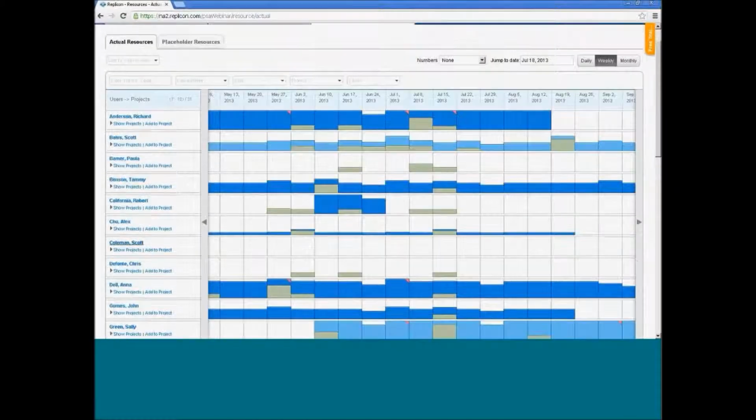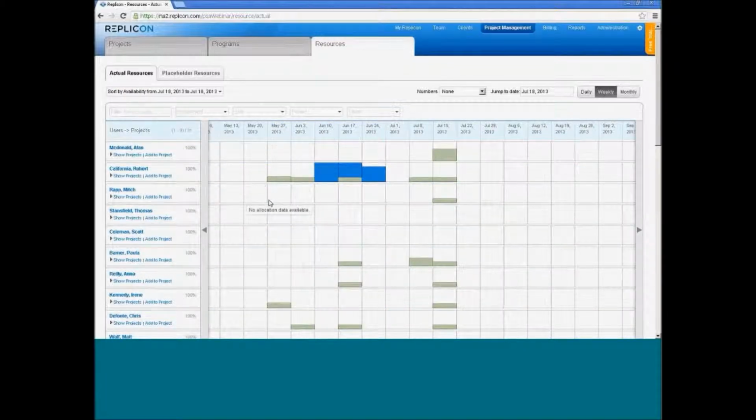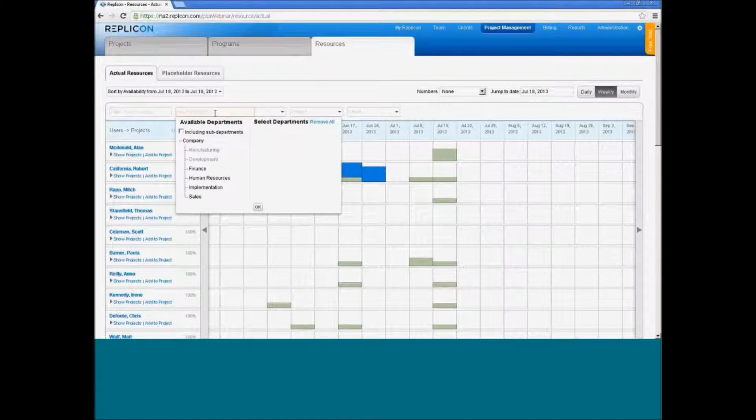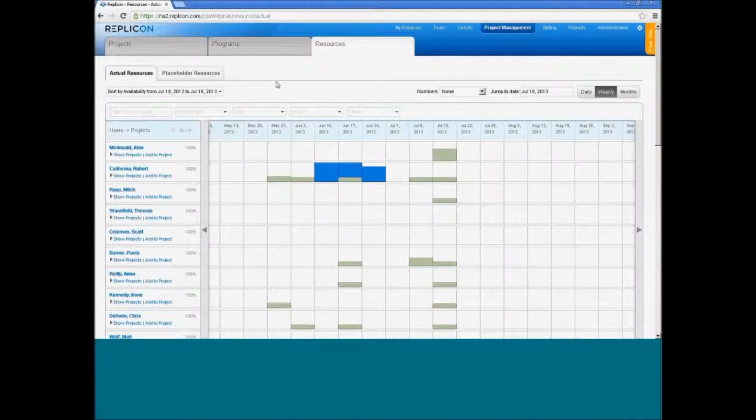Now, that's great for named users, and up at the top, you'll see that I can filter for certain names. I can sort by availability to see my least utilized users right at the top. I can even find certain departments or skill sets. That's another aspect of resource management. The system is going to allow us to indicate and create multiple skill sets with multiple skill levels and assign them to users so that when we're trying to find specific resources, we can do so very quickly.